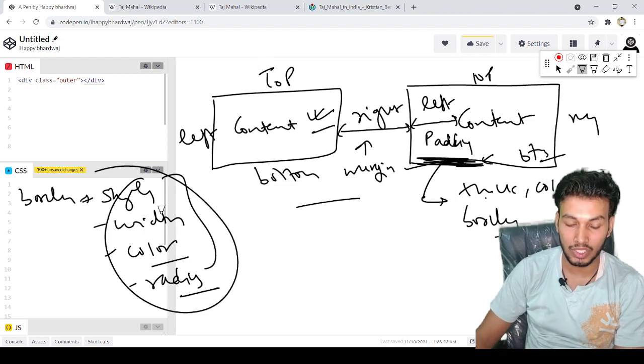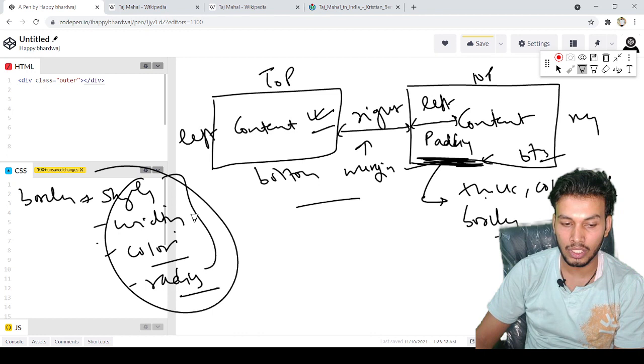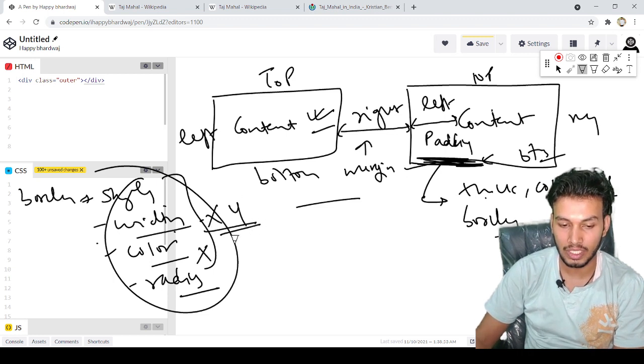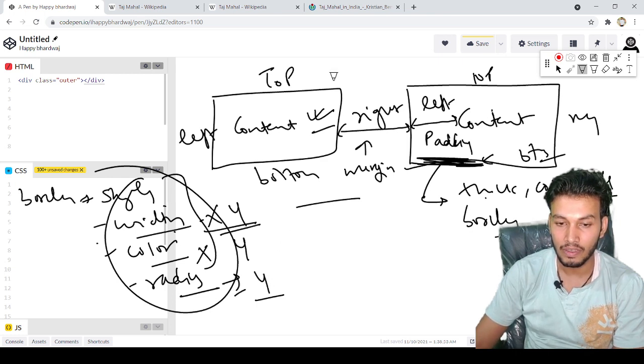Now for border styling, we can say border top width, border bottom width, and so on. So for width we have four widths possible. For color as well, we have four colors possible for all four directions. Radius also, we have four radiuses possible. In case of radius, we have these four corners as well.